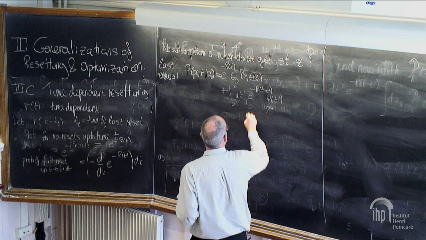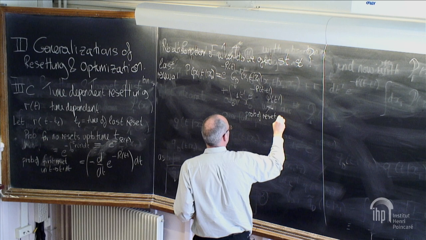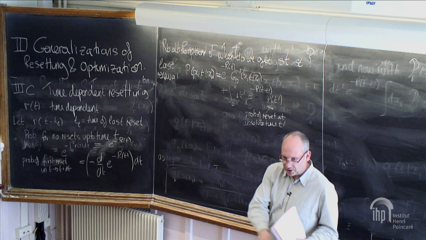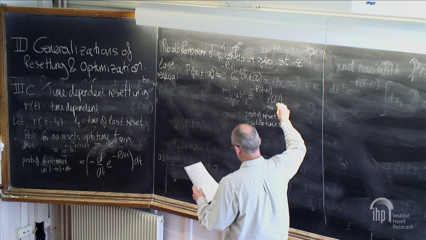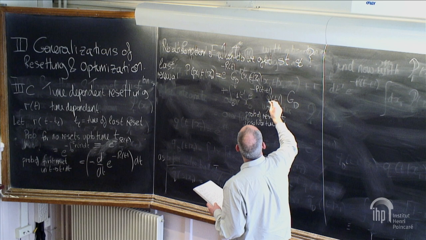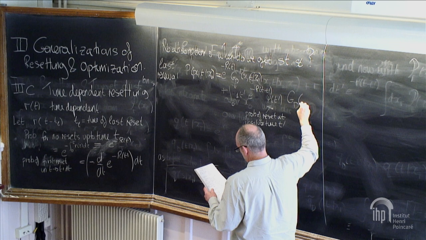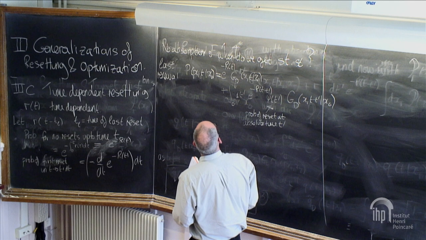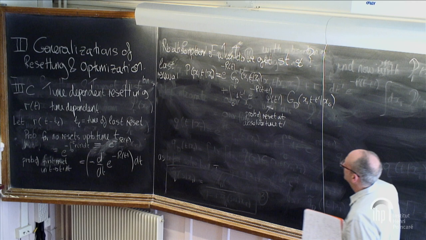So this is the probability of a reset at what I call absolute time t primed. So it's the probability of a reset then. There could have been resets before, and that's a little bit tricky to work out. And then we would have had the diffusion from wherever we were. We reset to x naught, and then we need to get to x. So that would be the last renewal equation, and as I said, because of this, it's a little bit tricky.